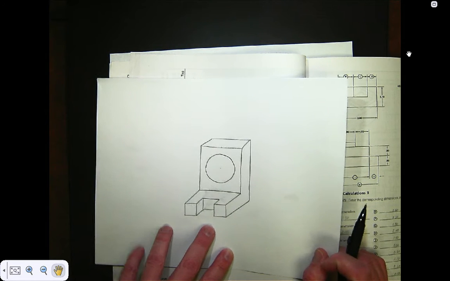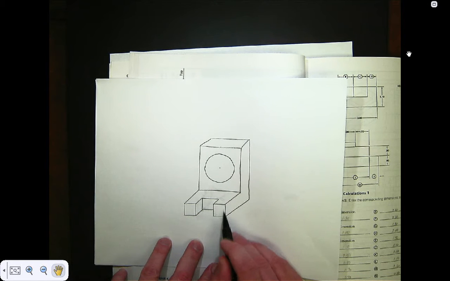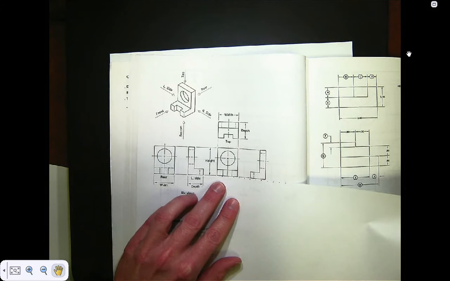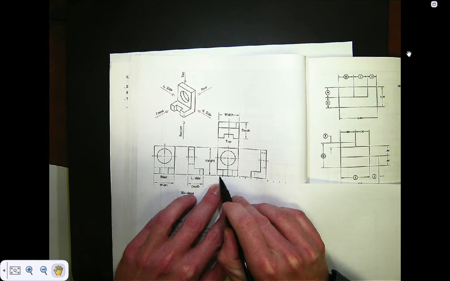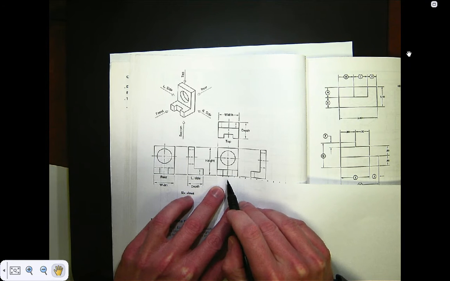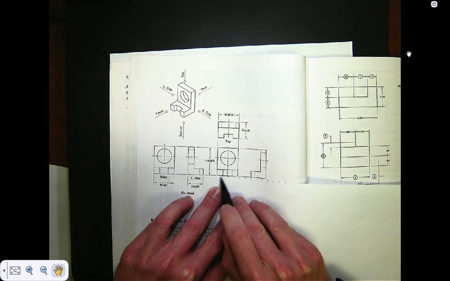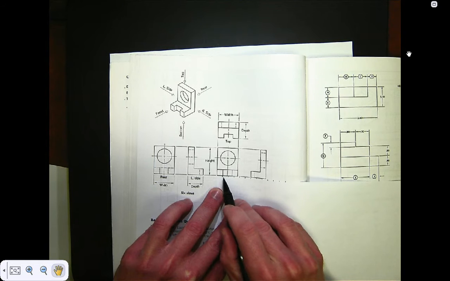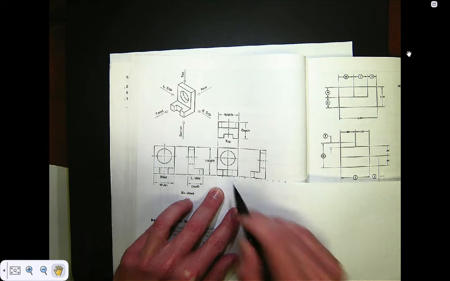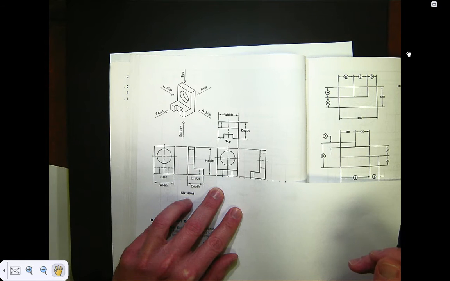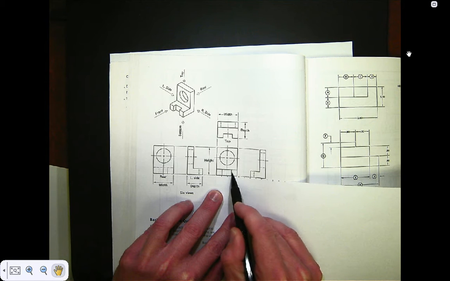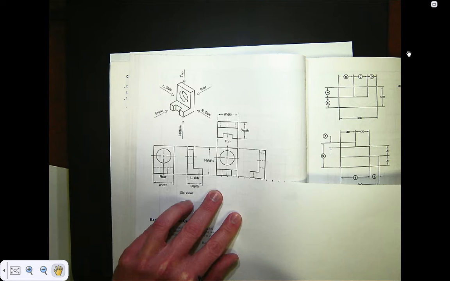Okay, so what we're going to start off by doing is drawing these square shapes right here in the front. And when I use my scale to measure, it's 1 unit from here to here. But remember, I'm trying to double everything, so 1 will be 2. Now the total length from left to right is about 3.75. So that doubled is about 7.5. So let's keep those measurements in mind. So this will be 2 from here to here, and 2 from here to here, and the total width will be 7.5.